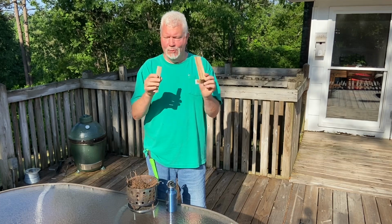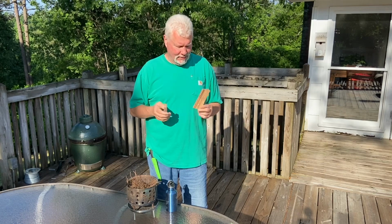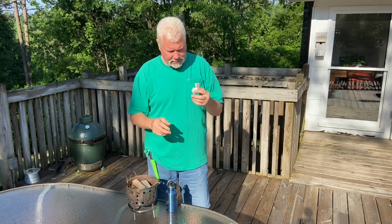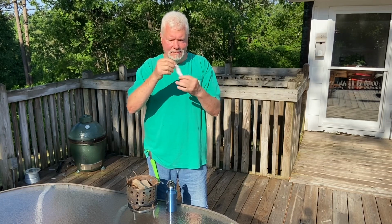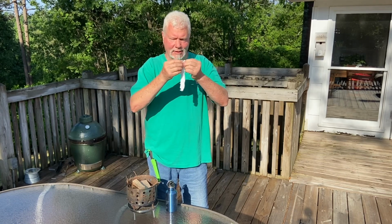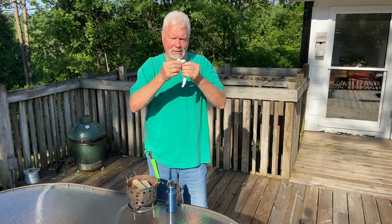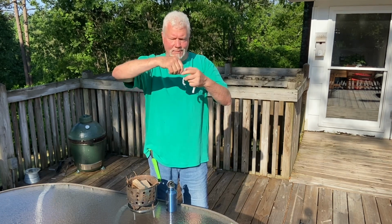This is just white oak that I have split out and set aside for when I cook on the hobo stove when I'm cooking a steak or something. So I picked out a couple flat pieces and just your standard 100% cotton ball. And we're just going to take like half inch by about 2 inches. That's all we're going to use for the micro FIRO.